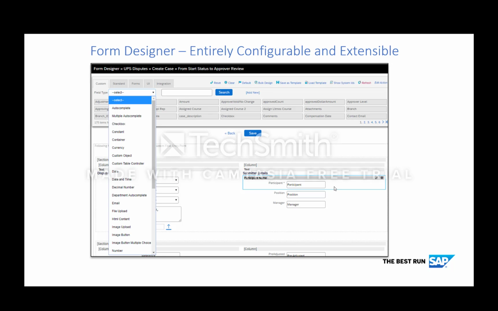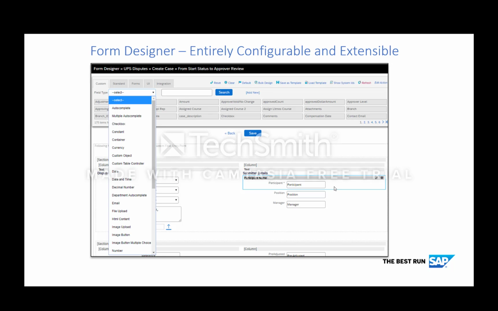Additionally, we even allow you to embed things like iframes directly on the form. A common use case we see with iframes is if we have any type of training element that needs to be extended through a workflow, we can actually embed our Litmus learning software directly within Workflow so that users can access their courses and complete their training directly within the solution.